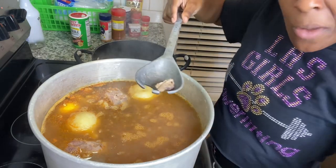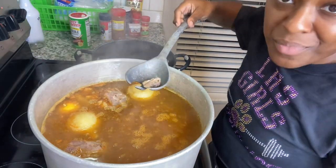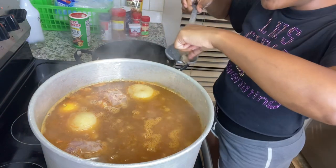Oh yeah. It's ready for the sausage, corn, and potato. It's definitely ready for the sausage, corn, and potato. It need a little bit more seasoning in the pot, but I'm not gonna add no seasoning in the pot. But it's ready.